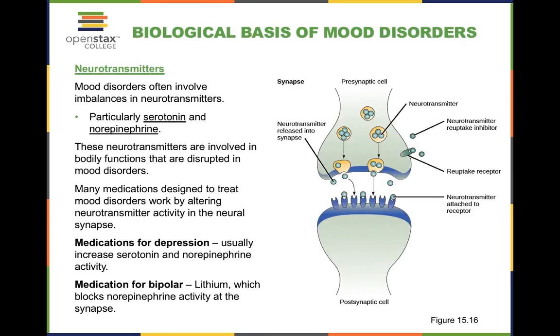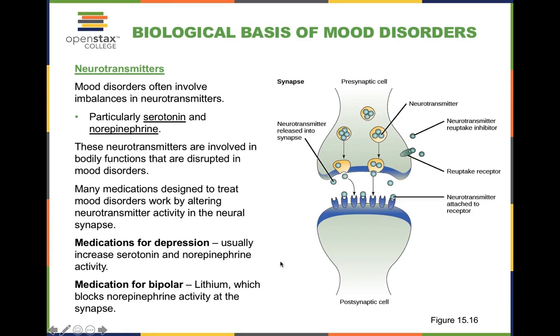When it comes to the biological basis of mood disorders, not in every single case of depression is it a result of an imbalance in neurotransmitters. Are there cases where that is what's happening? I would say so. And whenever individuals have depression, what they're commonly prescribed is an antidepressant, usually an SSRI, or a selective serotonin reuptake inhibitor. It inhibits the reuptake or reabsorption of serotonin. So there's more available in this synaptic cleft here, so it can continue binding to its receptors to continue firing an action potential.